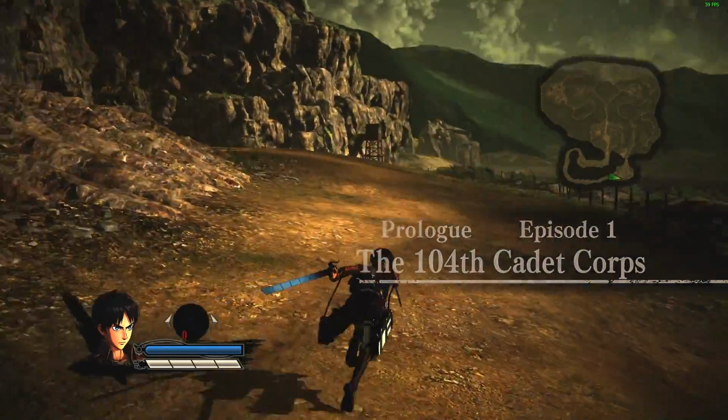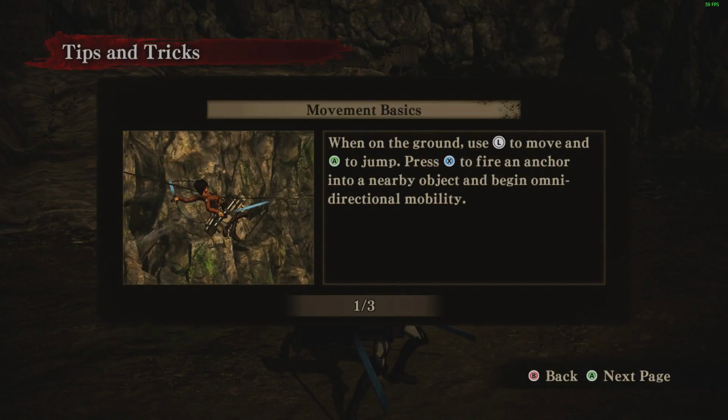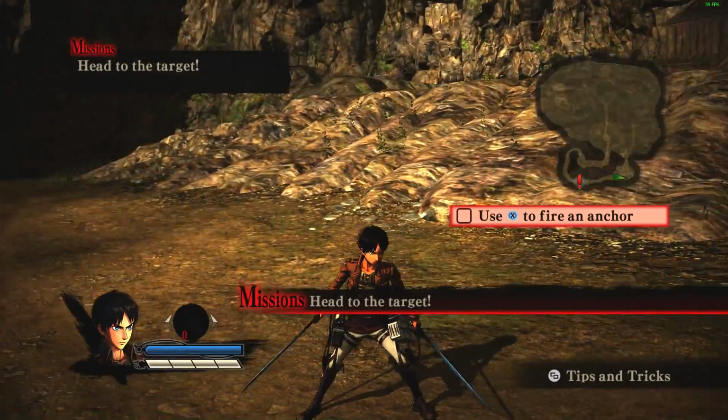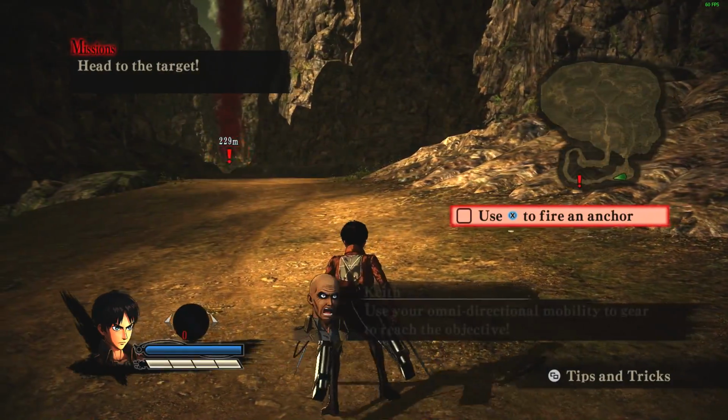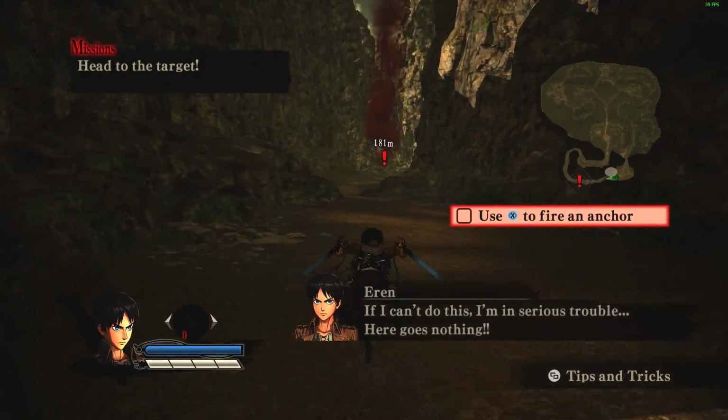But on top of that, there's a lot of dialogue, like this sort of stuff, movement basics and stuff, that just tells the player to use the left analog stick to move around, A to jump, and X to fire your anchor. I don't need all this other dialogue. I really don't. And there were 3 pages of that. So yeah, reading everything is a little bit annoying.